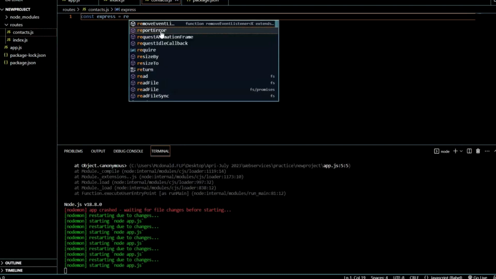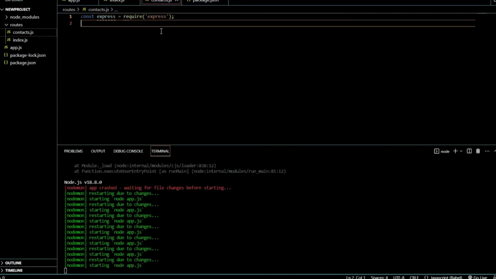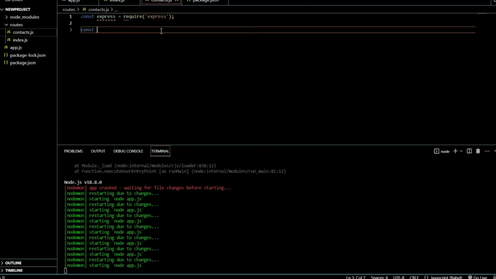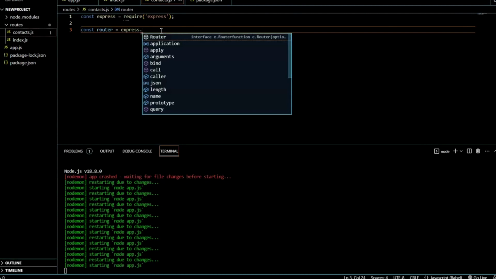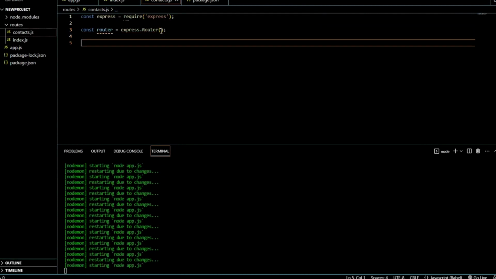So let's say require express. We're always going to need to bring in express. Then in here, I'm going to say const router equals express.router, just like that. And then here now, that's where I'm going to move what I had done here.